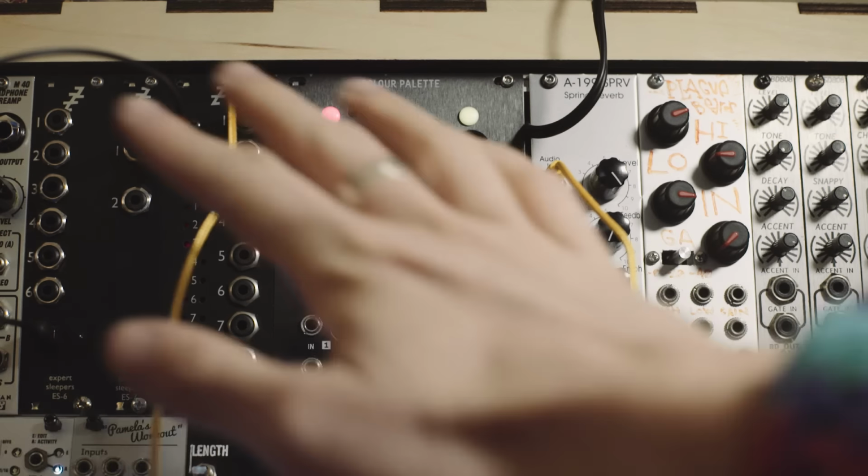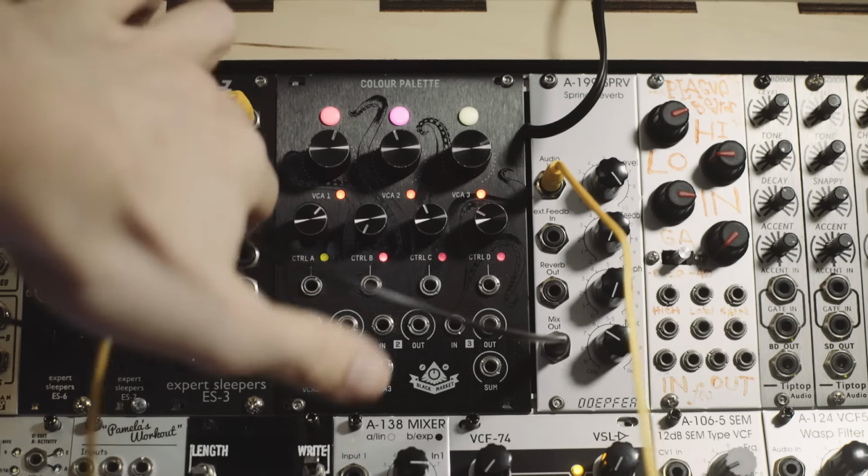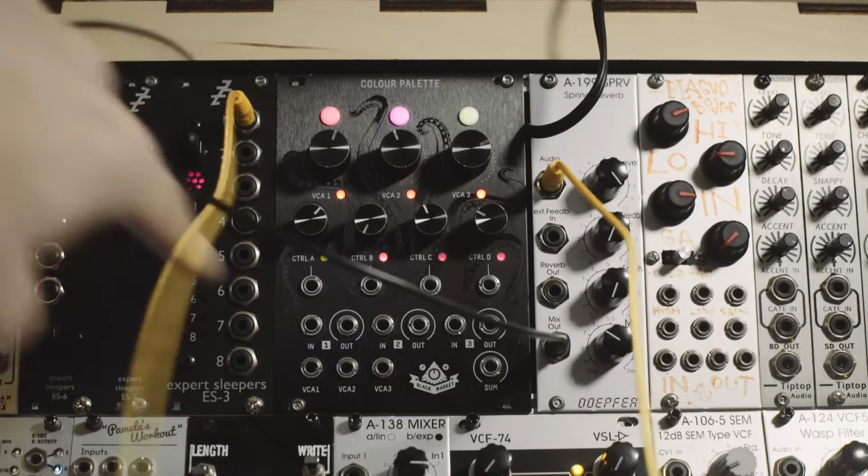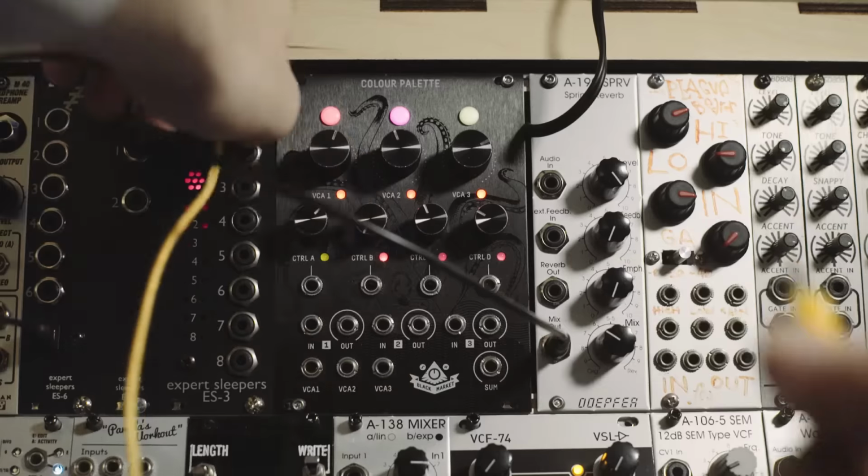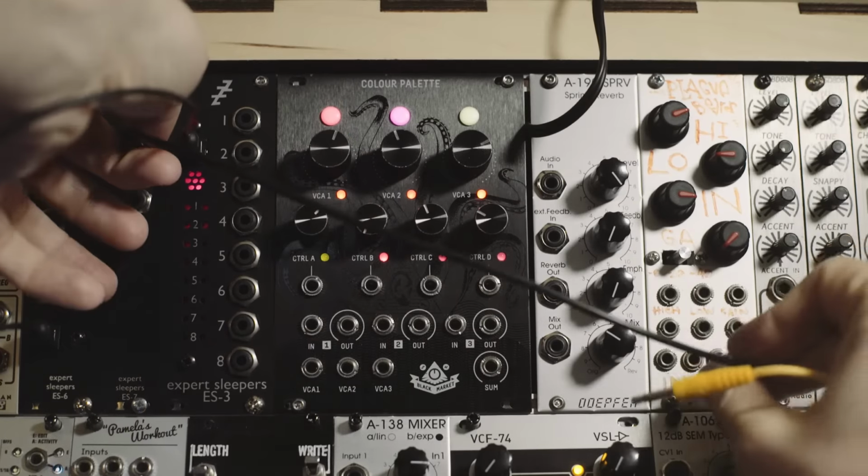And the takeaway here is how bloody convenient that was. I didn't need to convert the audio. I didn't need to amplify it through like an A119 or something like that. The computer just talks at the right volumes happily to my modular, which is ace. Let's do more than that.